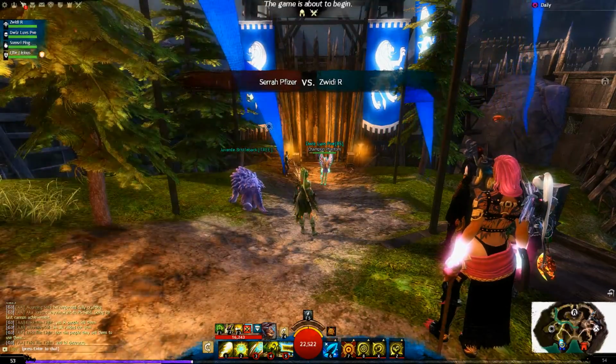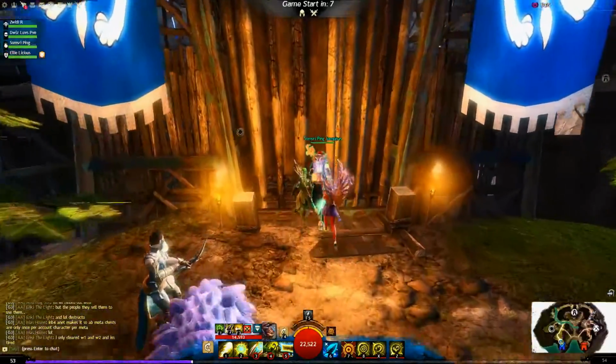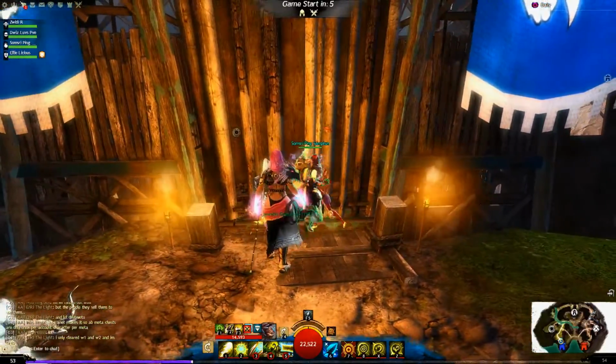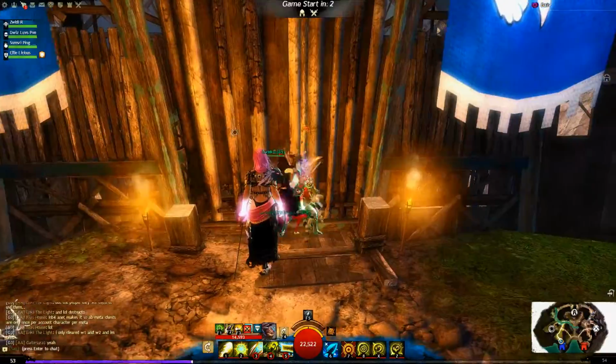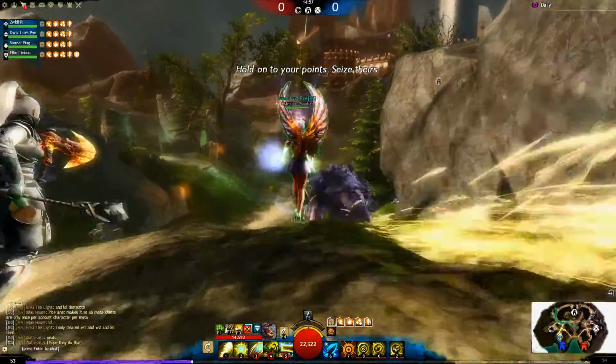First off, I forgot to mention the pets I'm running. I'm running the Bristleback, and I think it's the Smoke Scale. It's the one that turns into smoke. I think that's the name. I'm like 99% sure it's the Smoke Scale. So those are the ones I'm using.